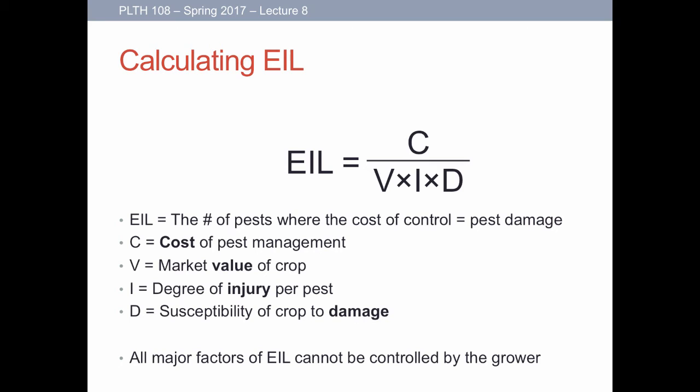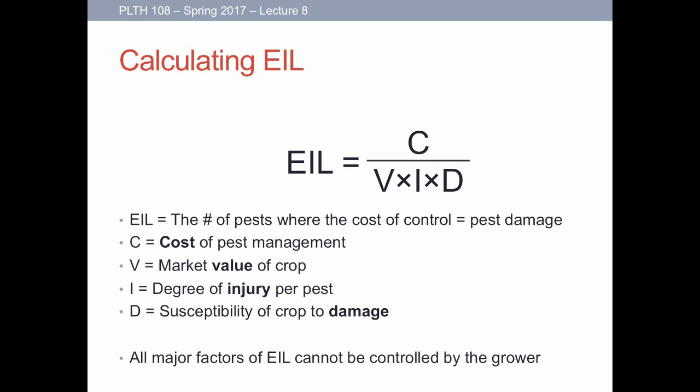As Greg mentioned, EIL can be rather complicated because there are a lot of factors that come into it. When we talk about money, we suddenly take things out of the realm of simple biological systems and start adding economics to it. Whereas a root knot nematode may cause about the same amount of damage in carrots year after year, the value of carrots may change. Similarly, the cost of the control treatment may change. As such, determining where that EIL goes can be relatively complicated from year to year, or even day to day in some crops.